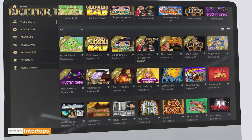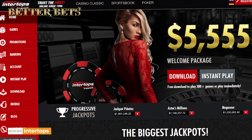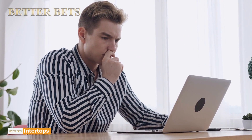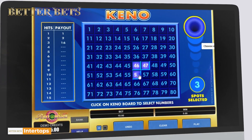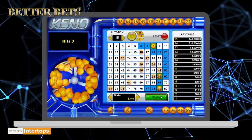And when we talk about experience in the gambling industry, Intertops tops the list by being the very first sportsbook on the internet since 1996. Think about that. The first bet ever placed on a sports bet was on Intertops. This means that if they're anything like what they were 25 years ago, then they're constantly adapting to futuristic methods of giving gamblers the best before anyone else. And this is not just for fans of sports betting — if you love Kino, you'll enjoy this game also.